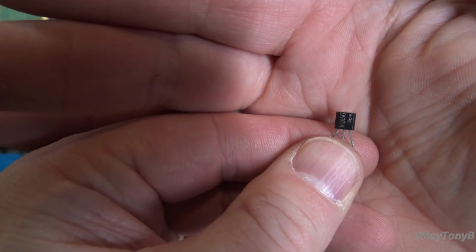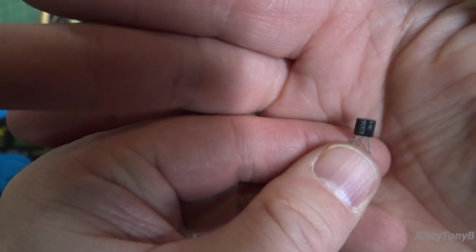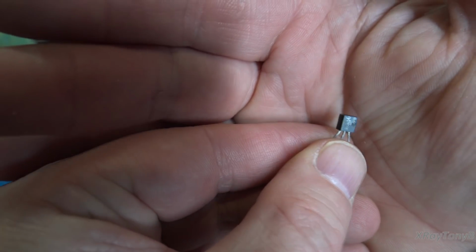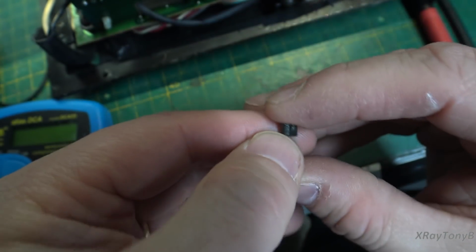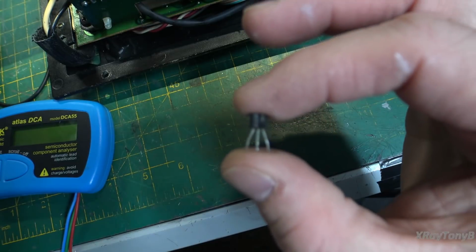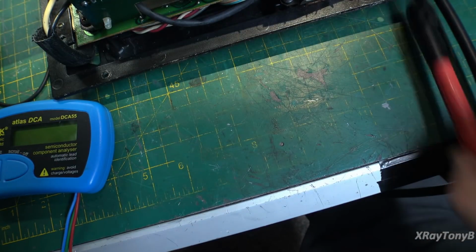It's just amazing how much smoke can fit in such a tiny little thing. So this is the little driver triac that drives the main triac, and for whatever reason it decided it was going to give up its smoke.